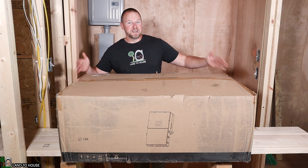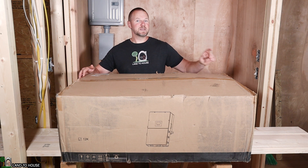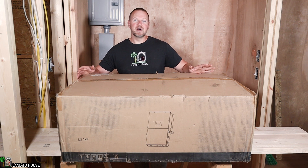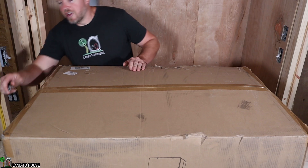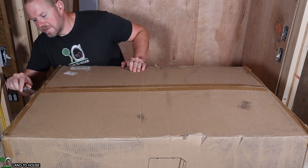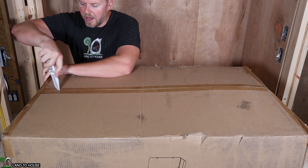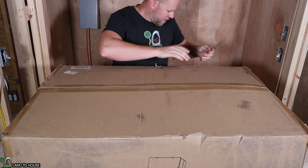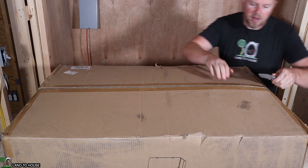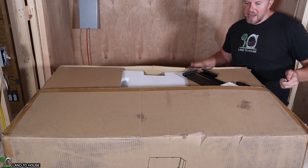The first thing I notice about this inverter is that it's very big. Make sure you lift with a friend because this box is 140 pounds shipped — far too heavy for one person to be moving around. Looking at the shipping box, it did take a little bit of damage during transit, so I'm interested to see how much foam is included to make sure that even though it was kicked around by shipping, it has not received any damage.